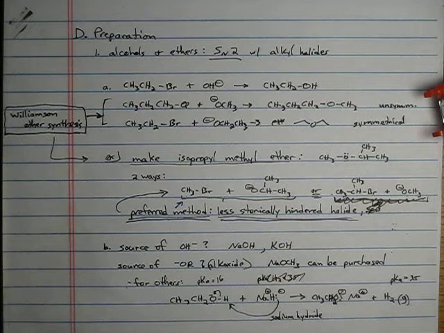Because what happened was Williamson was wanting to make ethers, and so he made this ether, said, oh, that's cool. Is this the best way to make an ether? And so Williamson spent years and years and years finding the best way to make a whole bunch of different ethers, published his papers. Later on, someone said, oh, I need to make an ether. How do I do it? I don't want to spend 10 years finding the best way if someone else has done it. Has anyone else done it? Yes, looked up the literature.